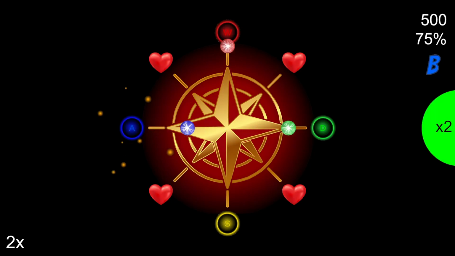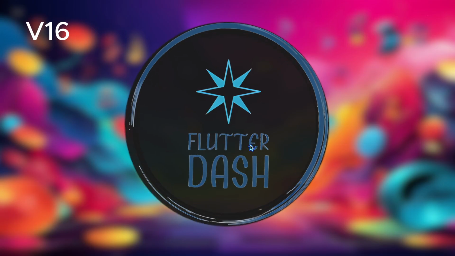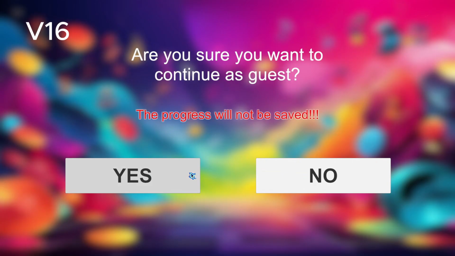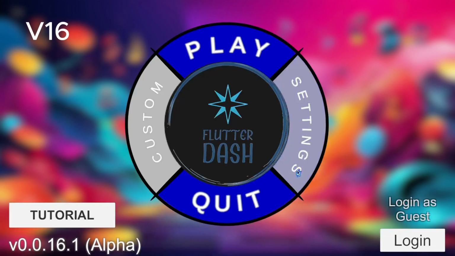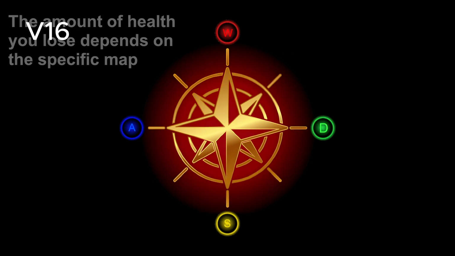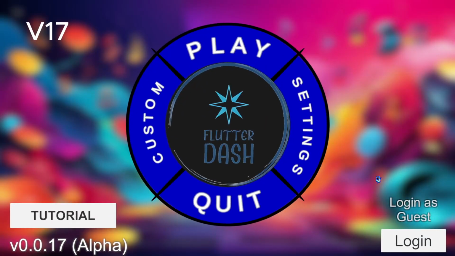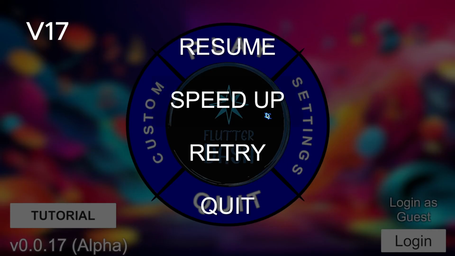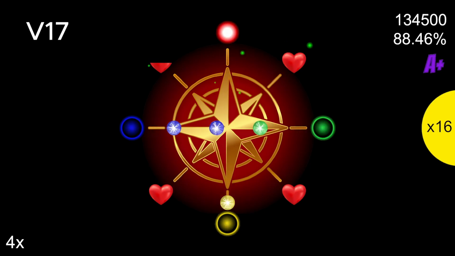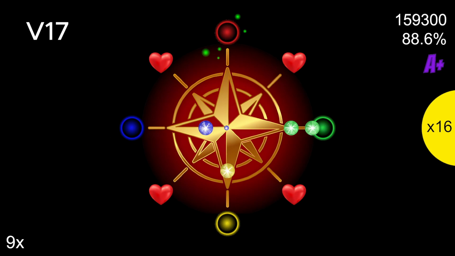I'm just gonna say the last number, 16. That was my first big update where I added so many things. New menu, new backgrounds, without level 1 for some reason, but the most important thing was that the tutorial level is done. I changed the circle animation, not a big deal. And I added the speed up menu. The speed up is simple, just select how much you want to speed up the level and it will go faster. And there are always bugs for simple things.